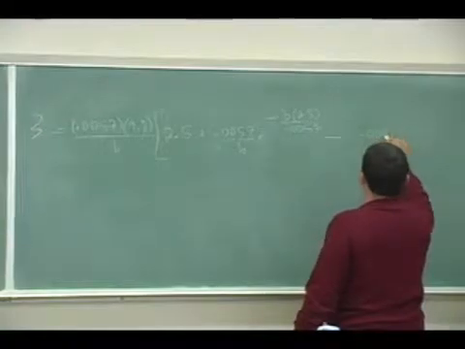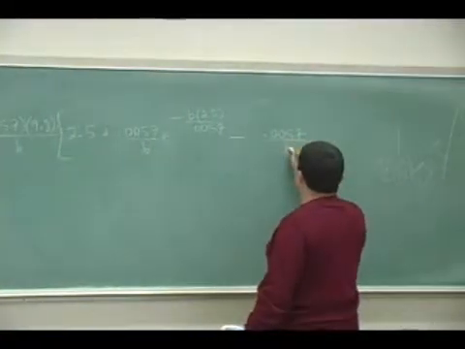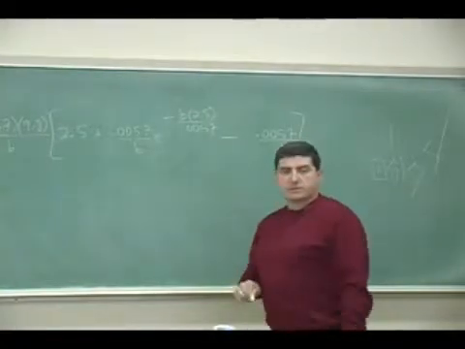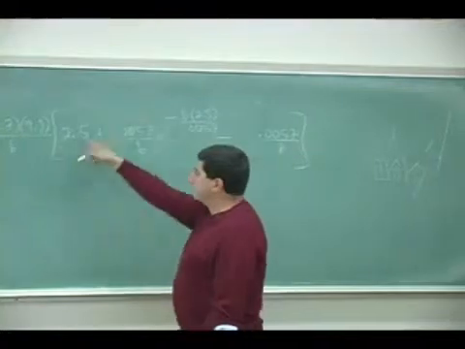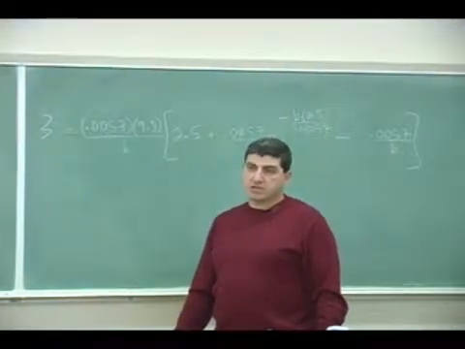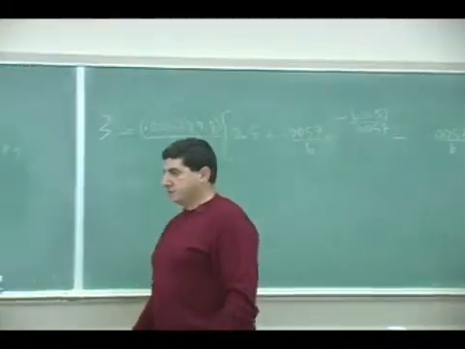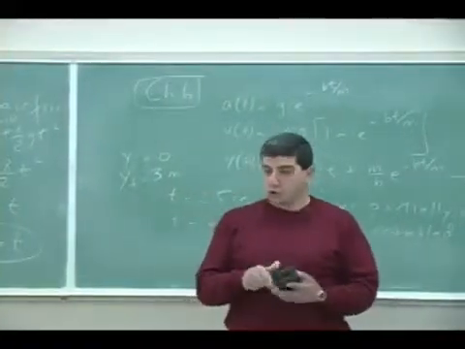...which is 0.0057, minus the mass 0.0057 over the b. So the b is the unknown. The b is unknown, unknown, unknown, and then unknown. So this is an equation where the TI jumps in, and I'm going to put this in my TI and then have it put it in the solver.